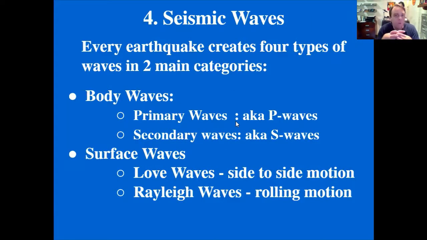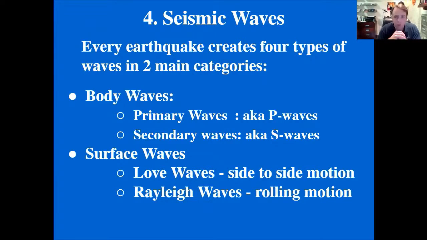Each earthquake generates four main types of waves. There are others as well, lots of them, but four main types of waves in two main categories. Those two main categories are called body waves and surface waves. Body waves travel through the body of the planet, the entire Earth. Surface waves, only on the surface. Body waves, the two main types are called primary waves or P waves, and then secondary waves or S waves. The surface waves, I'll kind of just lump them together. I'll talk about them independently right now, but after this, we'll just refer to them as surface waves. But surface waves come in two main varieties as well.